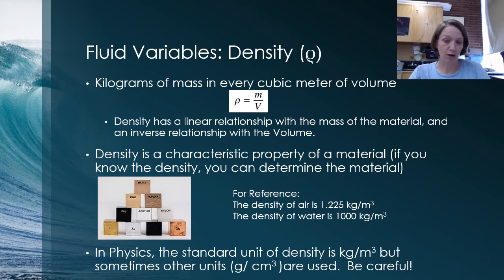So in physics, as I sort of referenced above there, the standard unit of density is the kilogram per meter cubed. But on occasion, you're going to get weird things that are given to you in grams per centimeter cubed, which is the standard unit in chemistry. So just be careful. Often it doesn't matter that much so long as you're consistent across your calculations. But just be cognizant, be aware of those units.